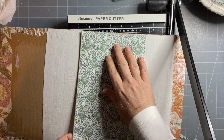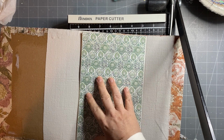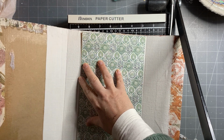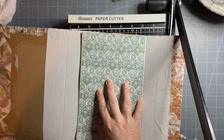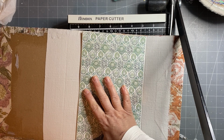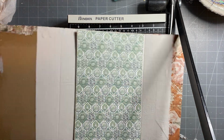So it's nice if you've got a nice big expanse of fabric, so that way you can see a little bit of the fabric, and it's not a problem. You don't have to be as precise. And I'm going to put my marking there and trim that off.